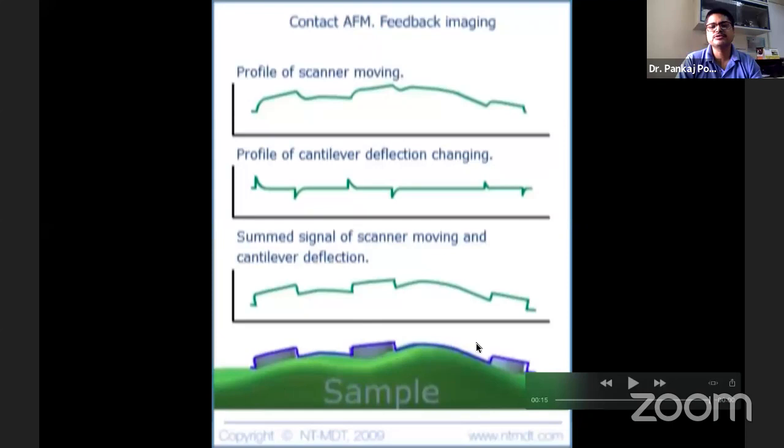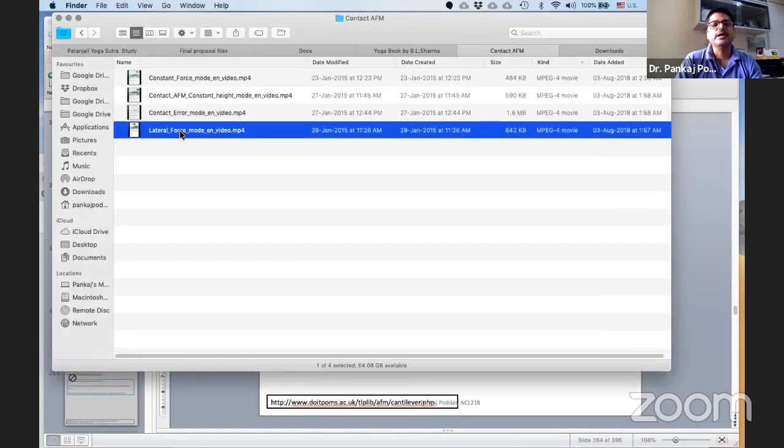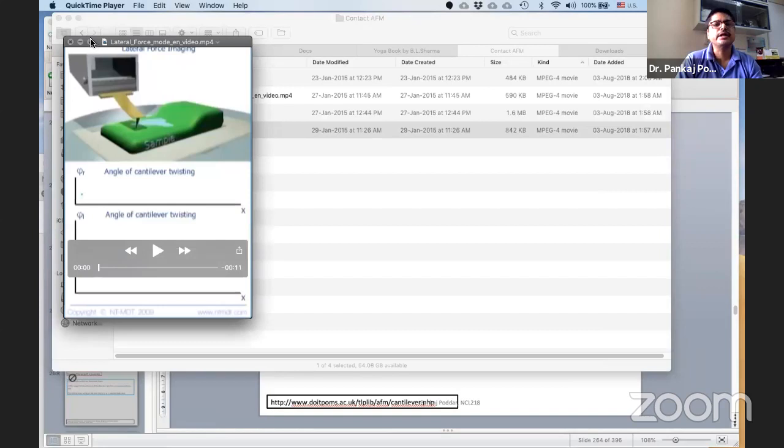So you can see these features here. Actually, this doesn't represent the true feature. This and this together give you the true feature. This is usually done by software, the machine does it, and you have to be careful what you are measuring. And this is for lateral force.